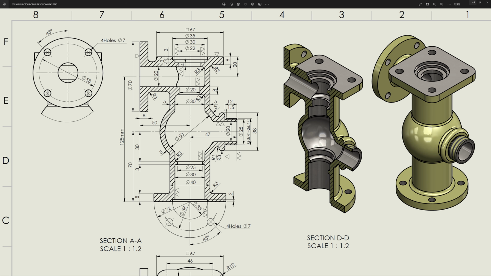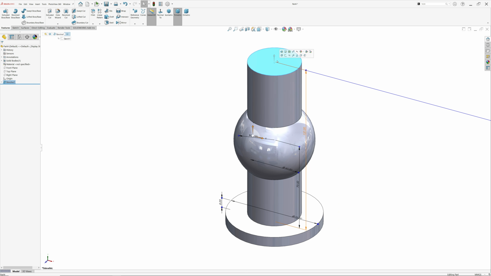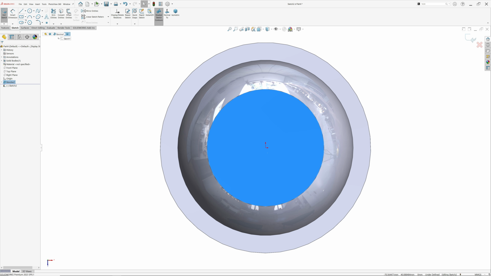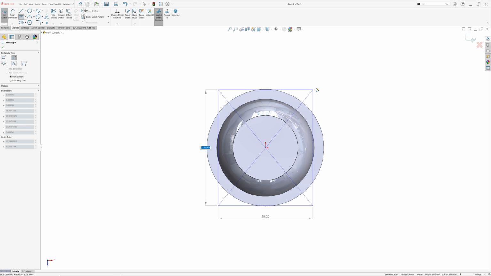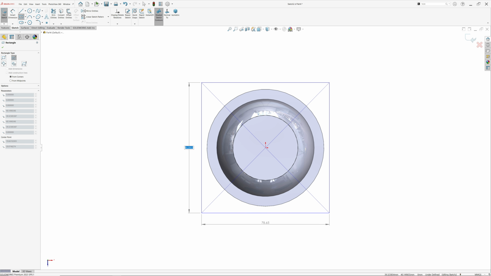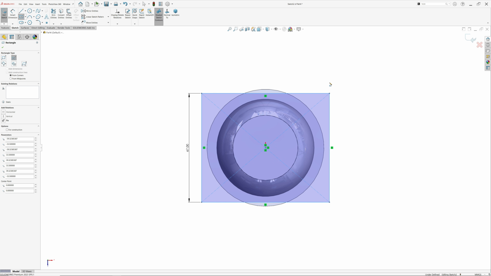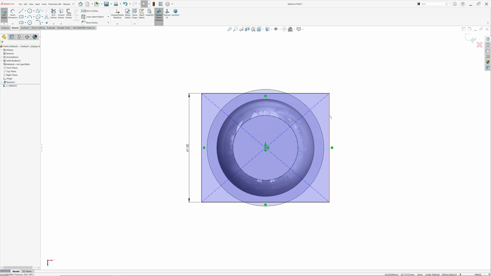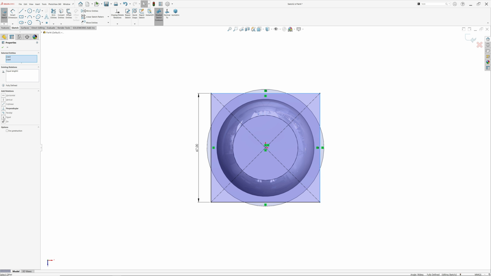So select this face, sketch. Now activate center rectangle and draw one rectangle. Make sure 67, enter and place somewhere here. Press escape key to get out. Now select these two lines, hold shift key, select these two lines. If you leave shift key, you will see this pop up, or even on the left side you will see all the constraints, equal.